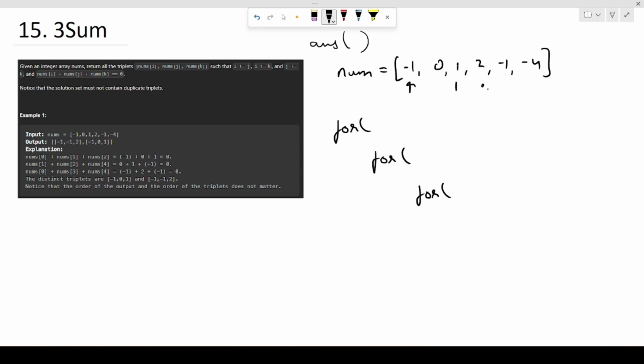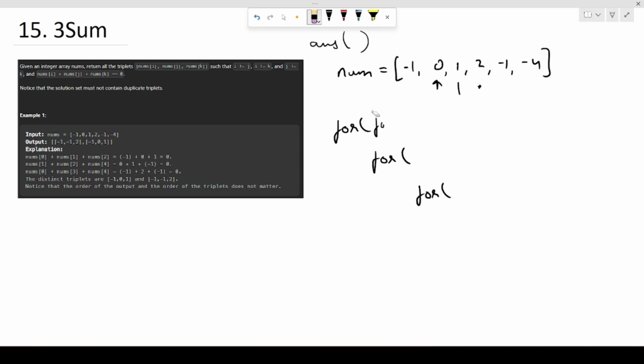Okay, and then we will be checking from this. Now this is not equal to 0, we move forward, this is also not equal to 0, we move forward, this is also not equal to 0. And then because we finished that, we will be moving forward, checking. Now this is equal to 0, so we add that to the answer array. Then we move forward, this is not equal to 0. Then again we move forward, this is not equal to 0. Now we finish this one. So what we do, we increment this pointer to here, and we start from this. So this is how it is going to be going.